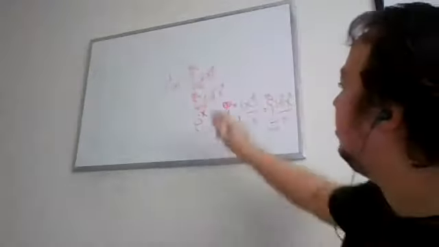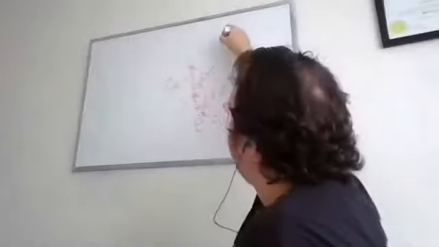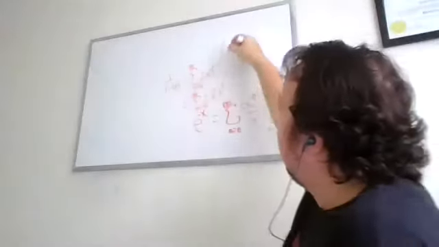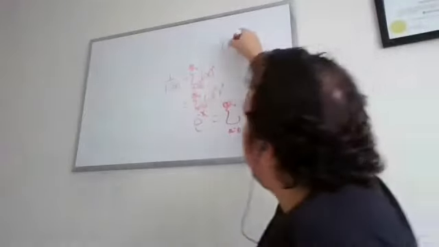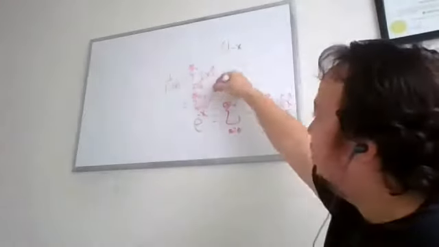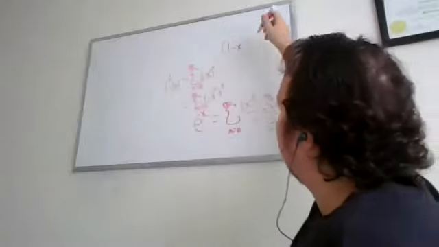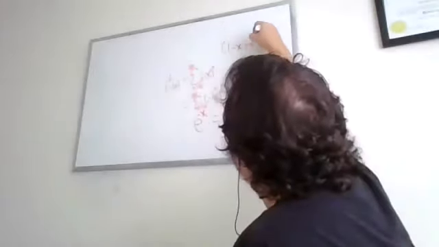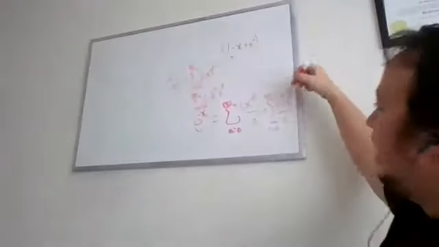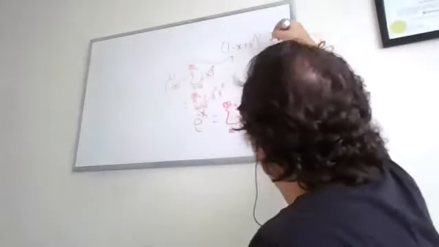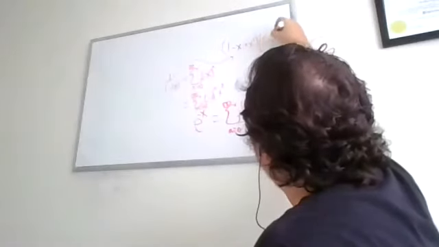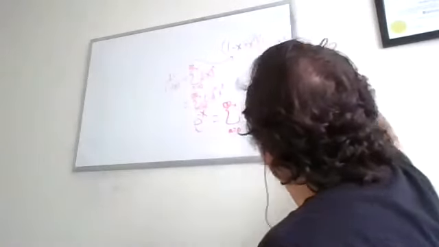So I guess I called this one f of x. The first 3 terms of this, if I plug in 0, I get 1. If I plug in 1 into here, I get negative x. If I plug in 2 into here, negative 1 squared is positive, so x squared. So this one's coming from the 1 over 1 plus x. And then I do the same thing for e to the negative x here. So that one is going to be 1 minus x. And then the difference here is we have x squared over 2 factorial, or just 2.